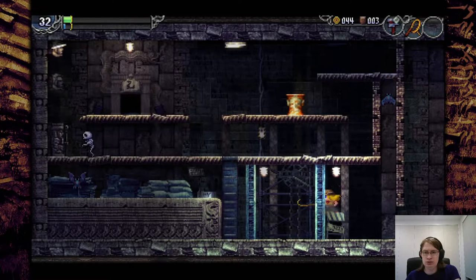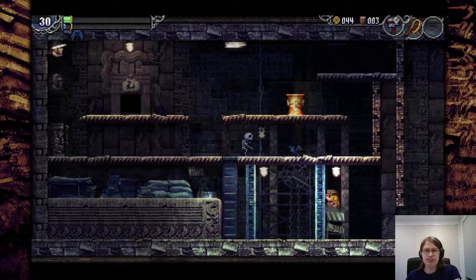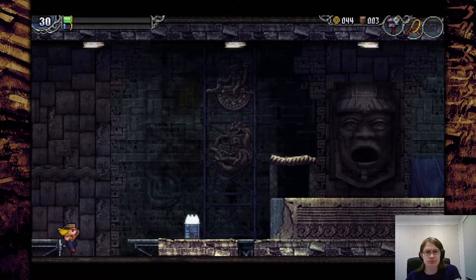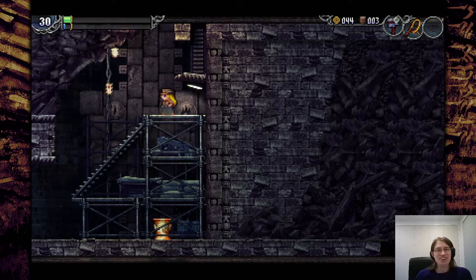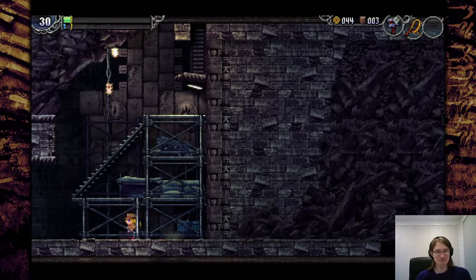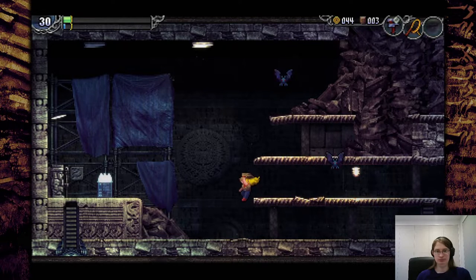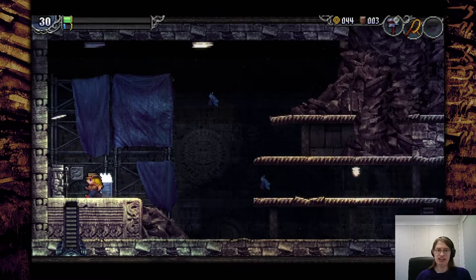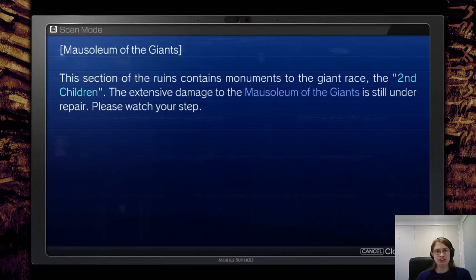Elevator is out of order. Oh, hang on, there's a ladder here. That's a ladder. Oh, I feel dumb. Okay, this way. Yeah, this is the mausoleum of the giants down here. Okay, okay. So we're visiting the same ruins, but time has passed, so they're a bit different now.